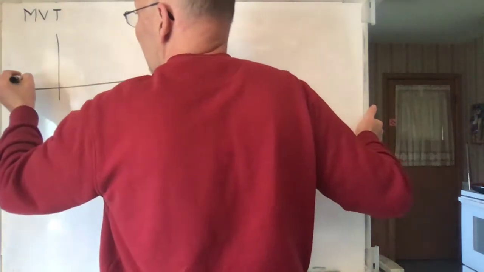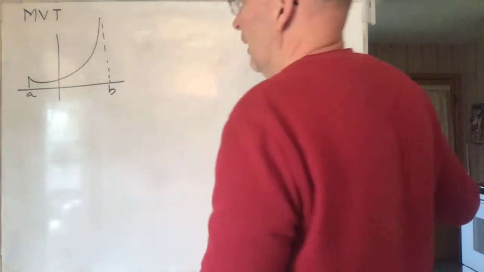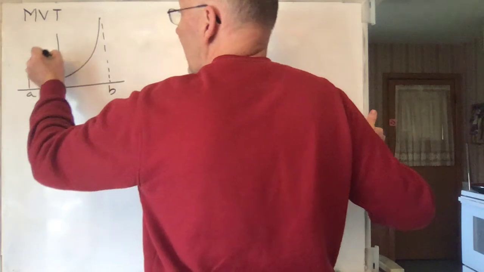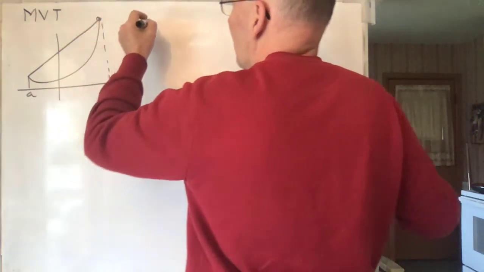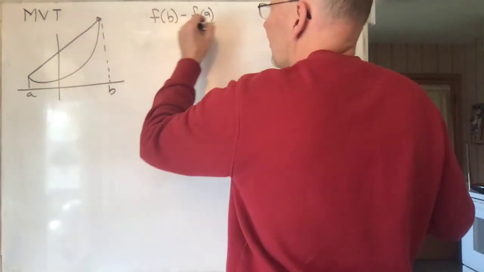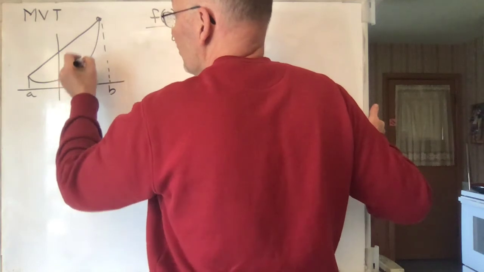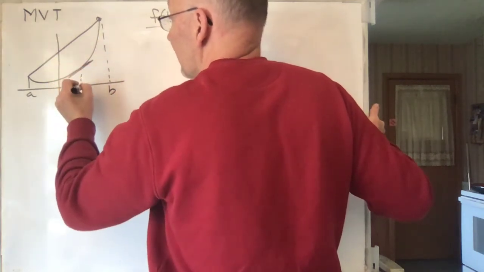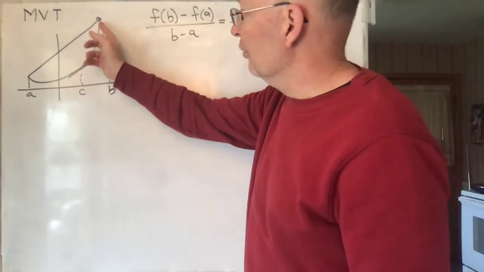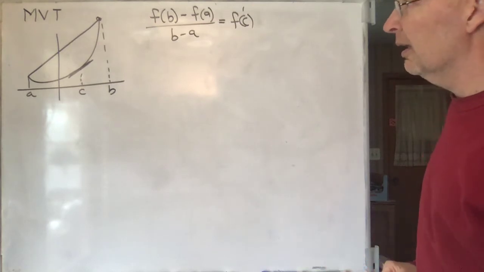It just says if you have yourself some sort of a function that is differentiable, that is, the derivative exists everywhere, and it goes on the interval from a to b, and then you find the average slope of the function between a and b. So in other words, you take f of b minus f of a, that's the change in the y values, all divided by b minus a, that's the change in the x values, that average slope has to occur someplace, assuming it's differentiable. There's a point C where the slope at C, the derivative at C, is equal to this average slope. So let's see how this is going to be very important in graphing functions.